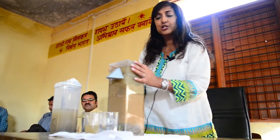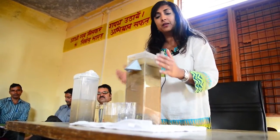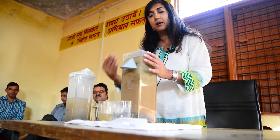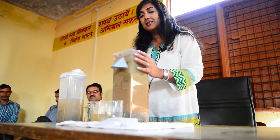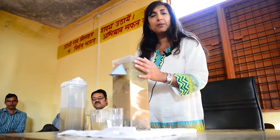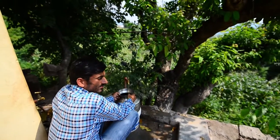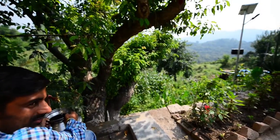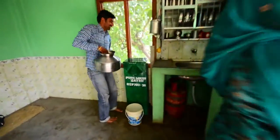It's three feet high and one foot by one foot on the base, so the flow rate comes out at 0.5 liters per minute. This filter is being used in 66 countries and has been very well received. It's really going back to nature — we're using nature to purify nature, and that's what makes it so special. There's no electricity involved, no cartridges or membranes to replace — it's an ideal low-cost, highly effective solution for rural India.